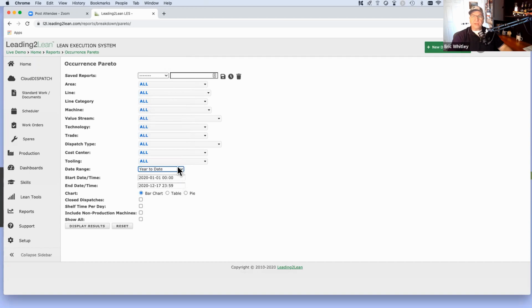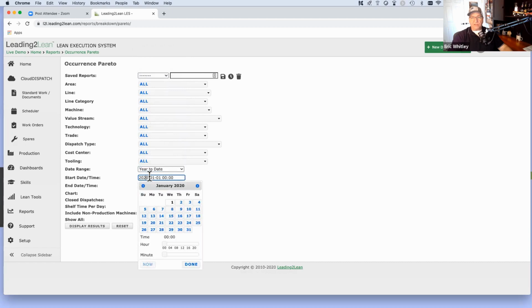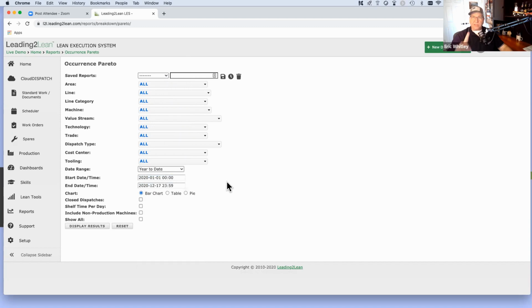Okay. Now, if you want to get very specific about start time and end time, then you will use your calendar here with the clock. Let me tell you why that's important, because you have a feature down here called shelf time per day. What shelf time per day does is, let's say you want to look at data.